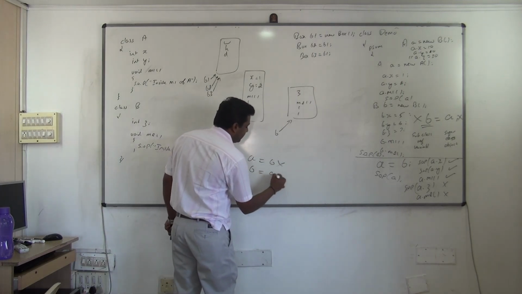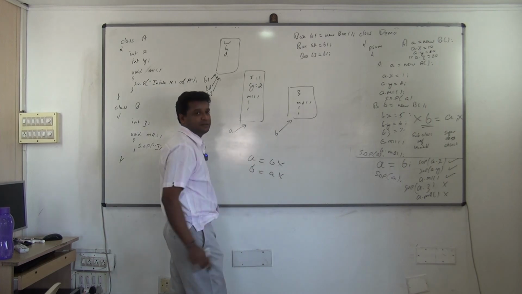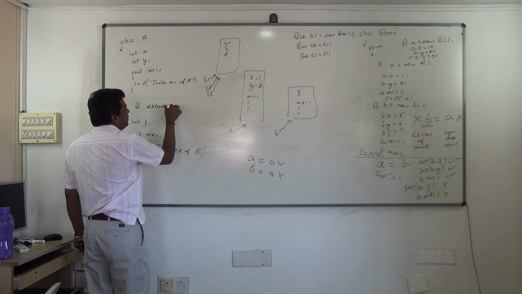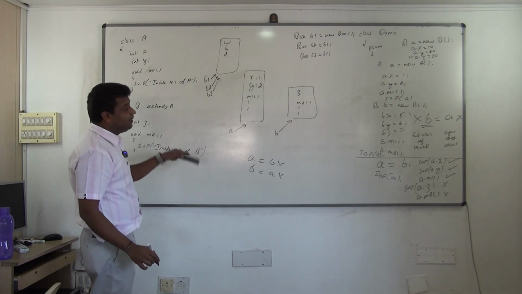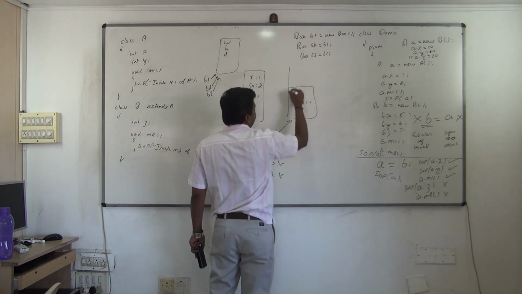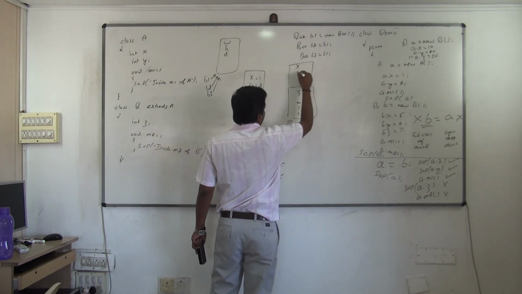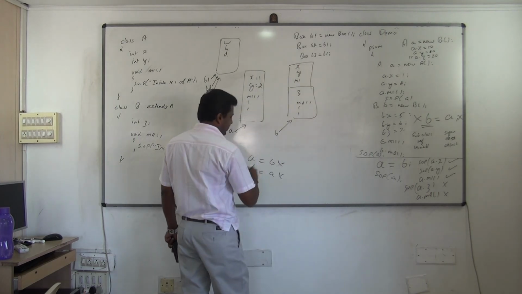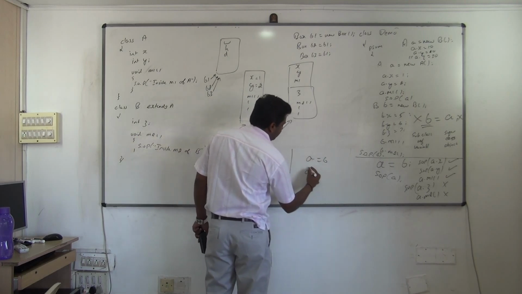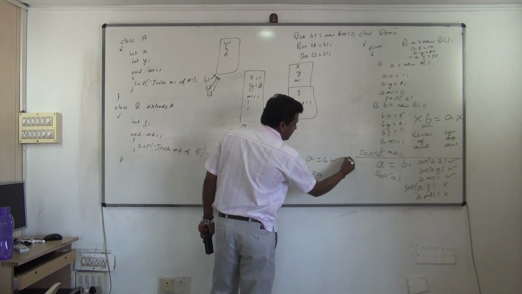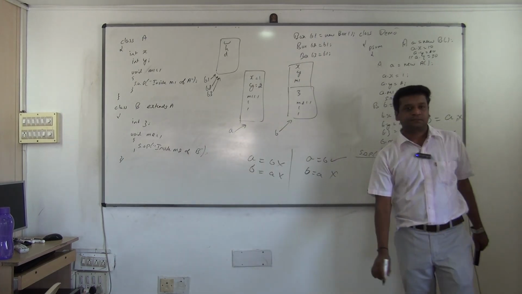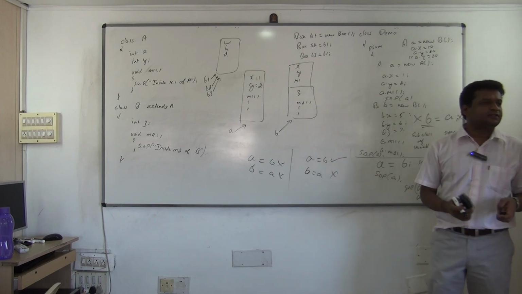B is equal to A is also wrong in this condition. But if I add extends A, now the story is different. When you create a B object, it will have an A object as well. But what will the B object have? X, Y, M1. Now A is equal to B is correct in this condition. A is equal to B and B is equal to A. If you take this condition, this is correct. This is wrong. You understood all the permutations and combinations?